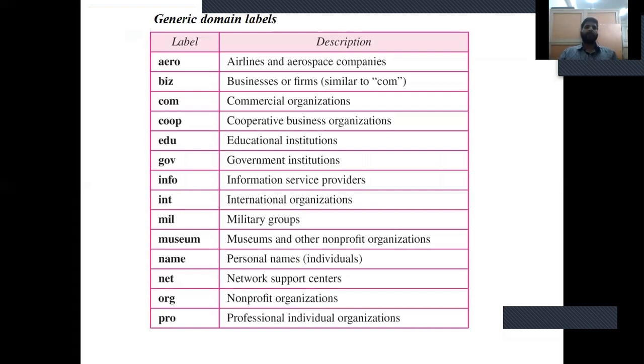So some generic domain labels are defined here. Aero means airlines and aerospace companies.